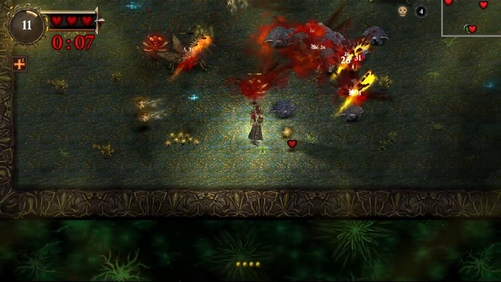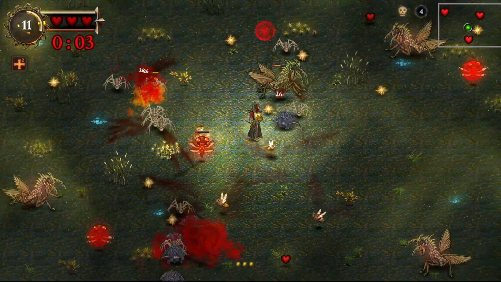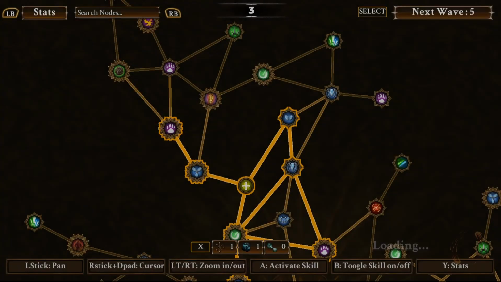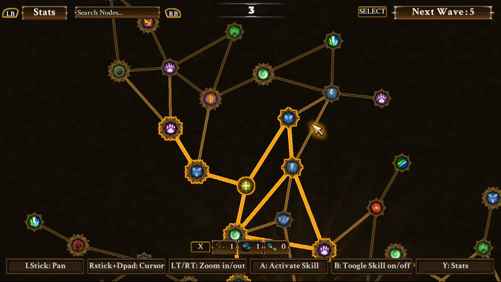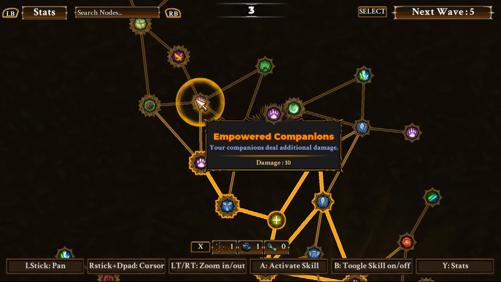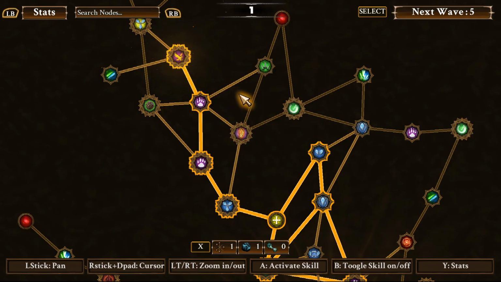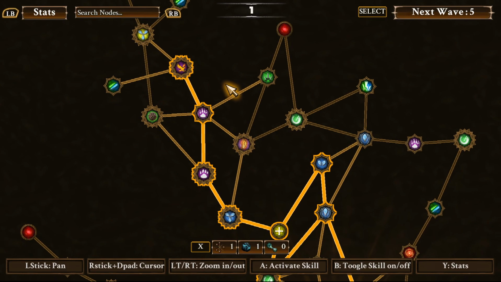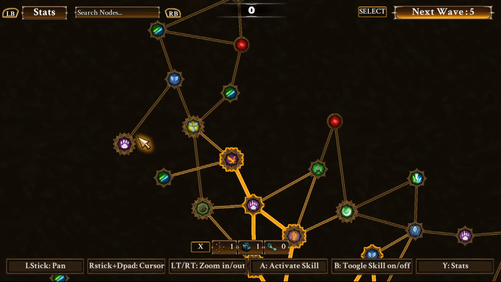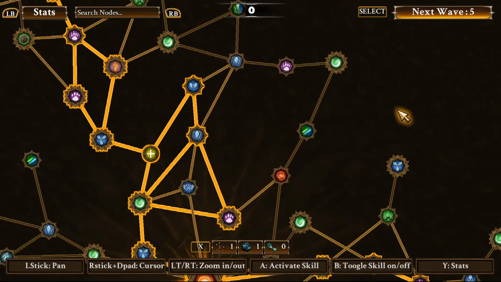The other build where you have the spider staff is easier that way, because you start with companions as you just go with... your projectiles are now basically your companions. Okay, we want empowered companions. Sure, give me a falcon, because that is technically a permanent companion. And a baby phoenix. Oh my goodness, there's even more. This is gorgeous. All of this is gorgeous.